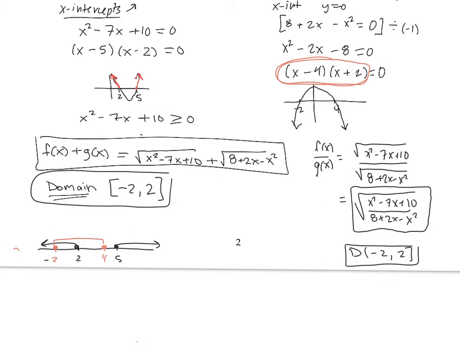So why don't you include 4 exactly? You don't include 4 because 4 isn't in the domain of the numerator, right? Because you have to work in this part and in that part. And since 4 is out of the domain of the first one, the root of x squared, you would end up with an imaginary numerator. Exactly, and a real denominator, and that's also not okay. Yep, exactly. Okay.